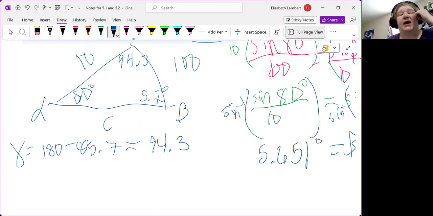All right, so I have angle B, I have angle gamma. Now I can use that to find side C for this triangle. Then we're going to have to check to see if there's a second case, and I think so, because we got a measure for A and it's smaller than B. Sorry, C.